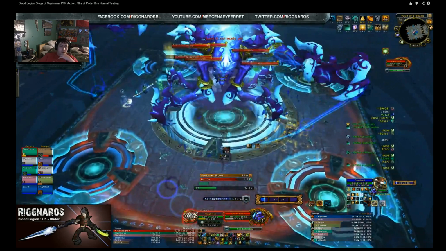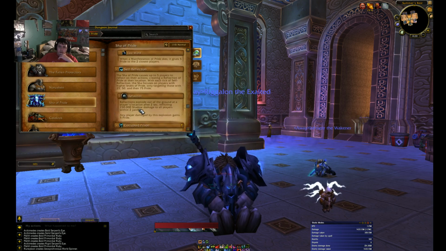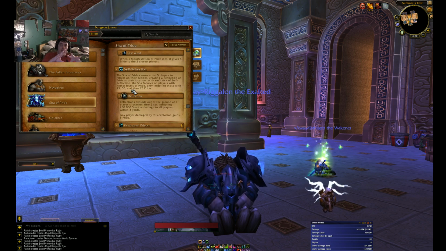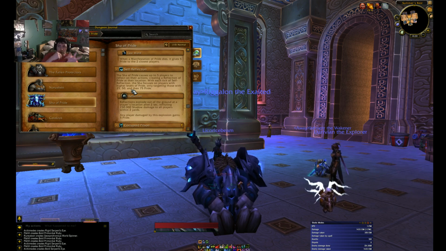Actually, I'm going to tab back over here. I'm going to read this Reflection thing again because, okay, so I think the way that it works, and don't quote me on this, I think that it spawns 1 if you're at 25. It spawns 2 if you're at 50, and it spawns 3 on you if you're at 75. I'm pretty sure that's how it works.